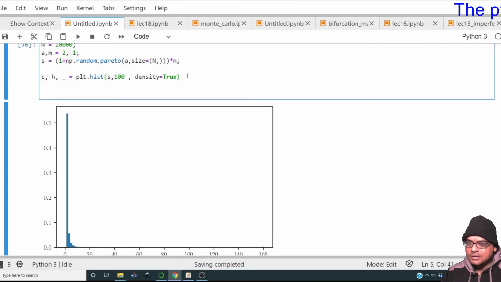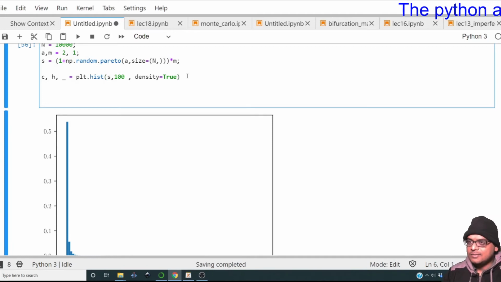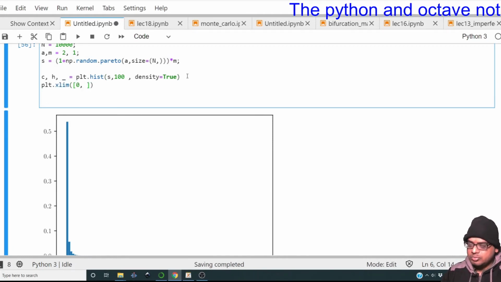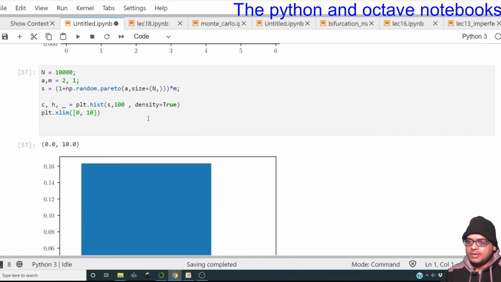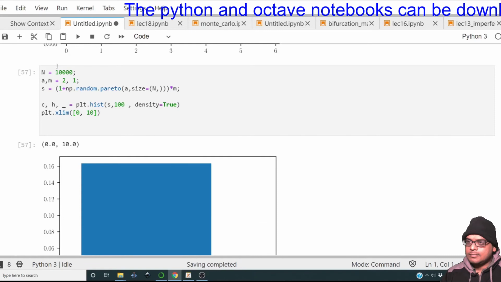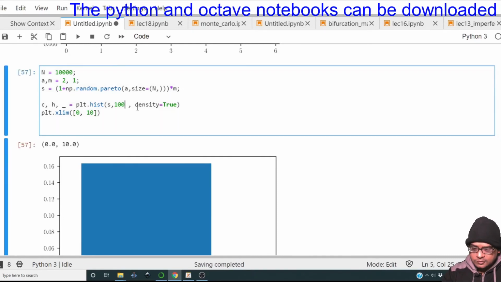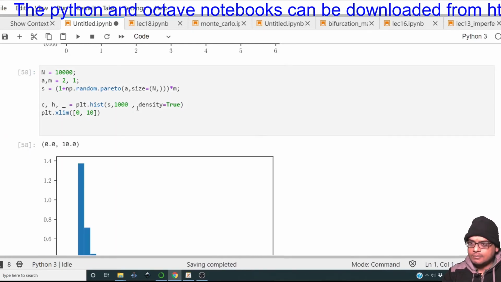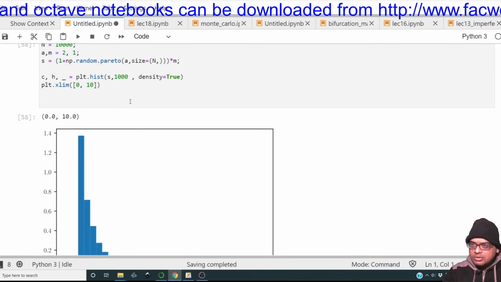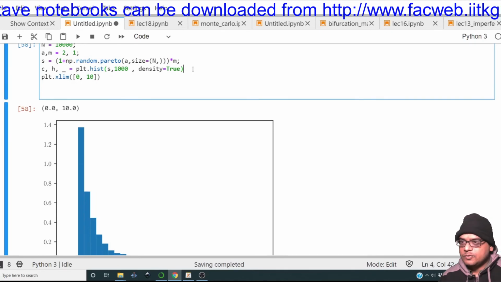Let us limit the x-axis scale to go from 0 to 10 maybe, and let us take 1,000 bins. Okay, so it looks something like this. So now let us plot the distribution on top of it.